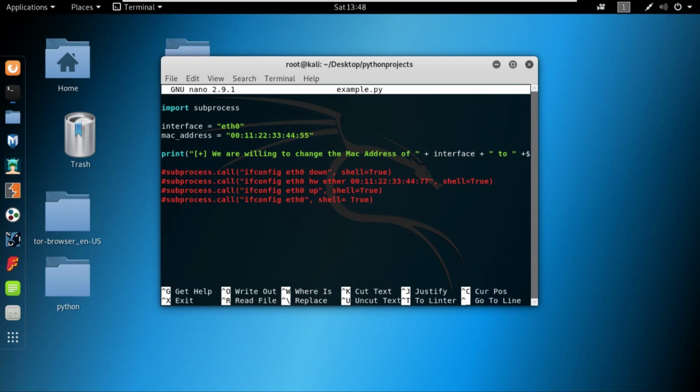So this is pretty much it for this video. The main purpose of this video was to make you understand how the variable works and how the string concatenation works. In the next video, we will work with these statements and make them dynamic, and we will not be coming over to the code every time and changing this eth0 and this MAC address every time. Instead we are using variables, and in the upcoming few videos we will also explore some ways to get these things from the terminal.